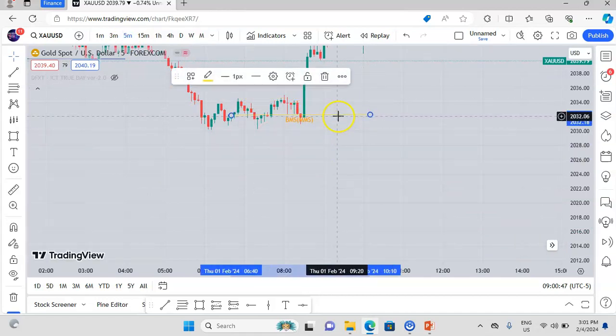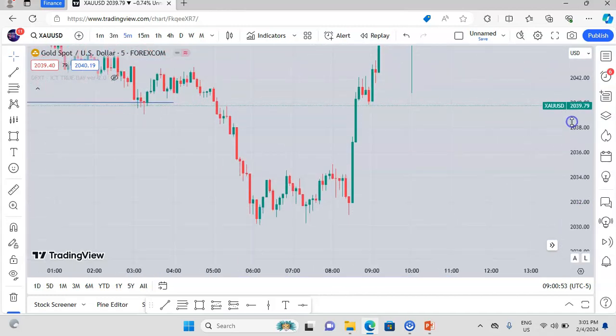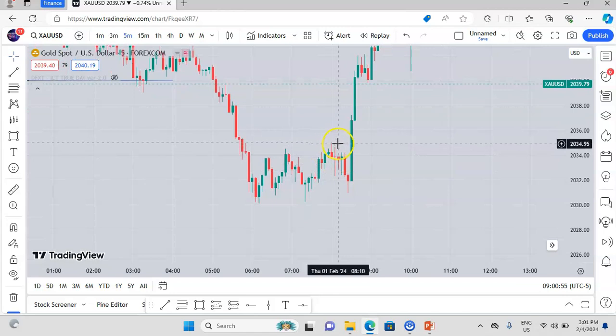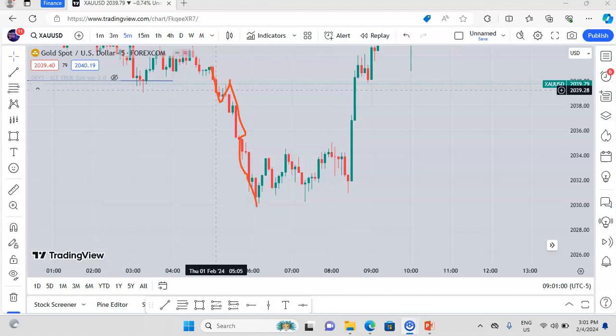Thank you very much. So I can see this one perfectly. This is a market structure. This is a break of market structure. Okay, market structure break. But did you see how this high was being taken out? If you observe, this is lower low, lower high, lower low, lower high, lower low. So price consolidates now. Now it wants to take out this high. Did you see the speed at which price breaks this high? How many candles does it require to break this high? Just one. One candle.